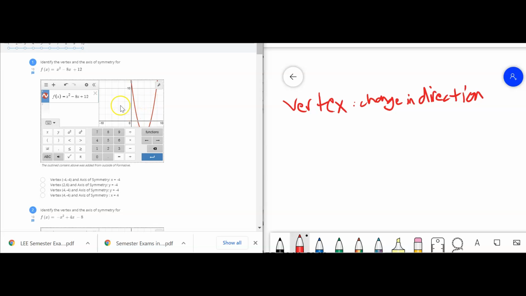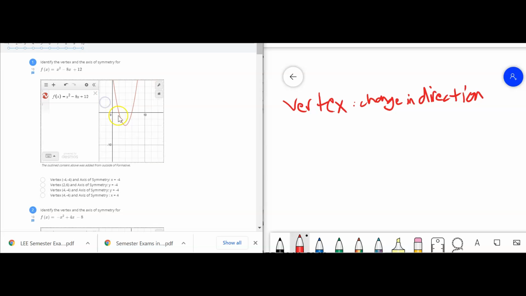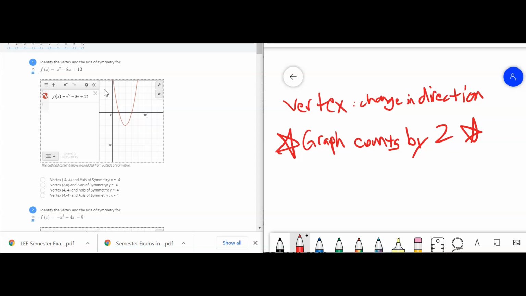And now when you click on this graph, you can drag it around and see, okay? Now this is very important. The graph counts by 2, at least on mine. Maybe on yours it's different, but I want you to check this out. If this is 10 right here, then that means this has to be 2, 4, 6, 8, 10, right? Some people think, wait, this is 2, -2, where's that? And you got to think about it.